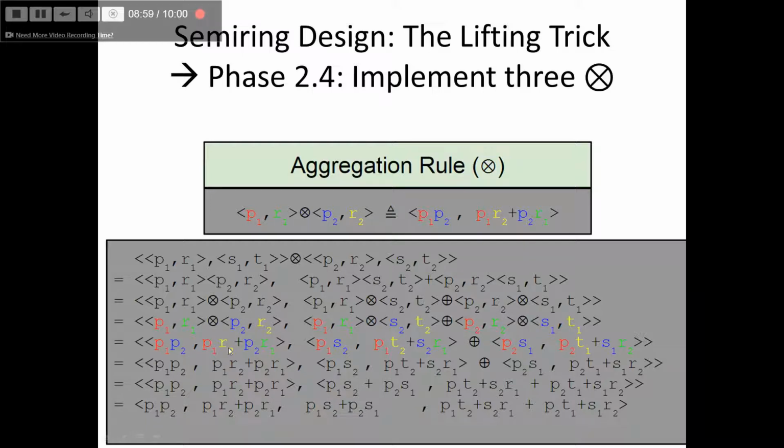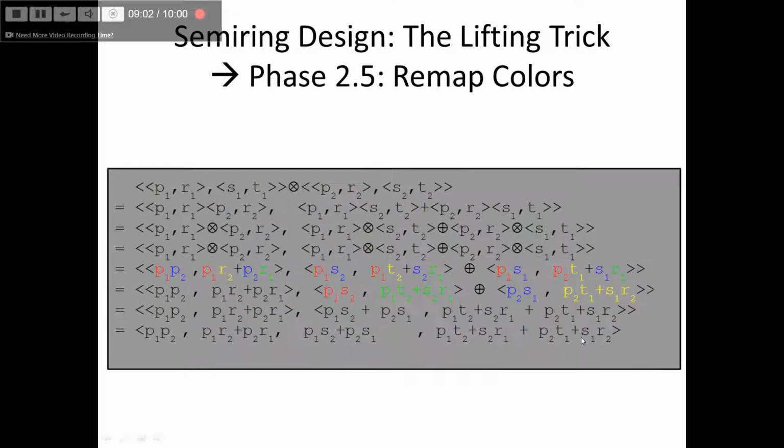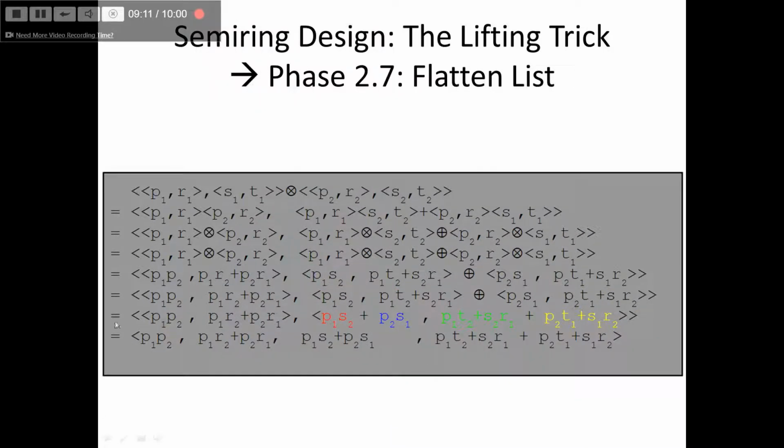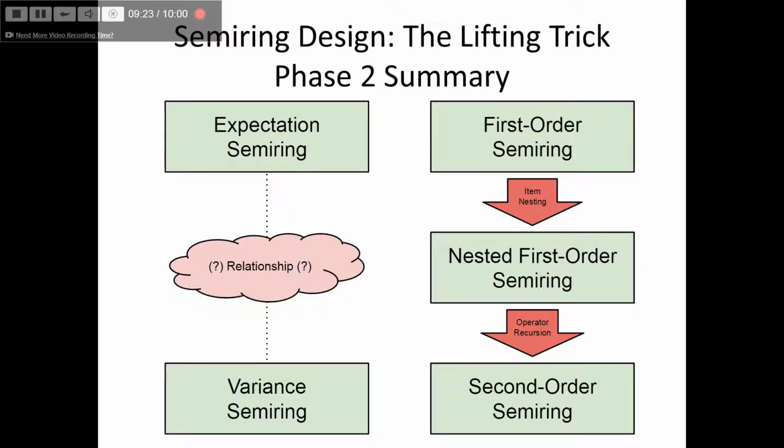In this case 3 times. One here, and one here. And next we play the coloring game, and now we're ready to apply the combination rule here. And lastly, all we do is we take this final result and we flatten it, so it stops being a jagged array and becomes just a one-dimensional array. And that's our result. It turns out that that result is something called a variance semiring, which is useful in its own right. You can use it to derive, for example, gradients of the derivatives of the statistics generated by this algorithm. And it's used in practice in software by software engineers across the world.